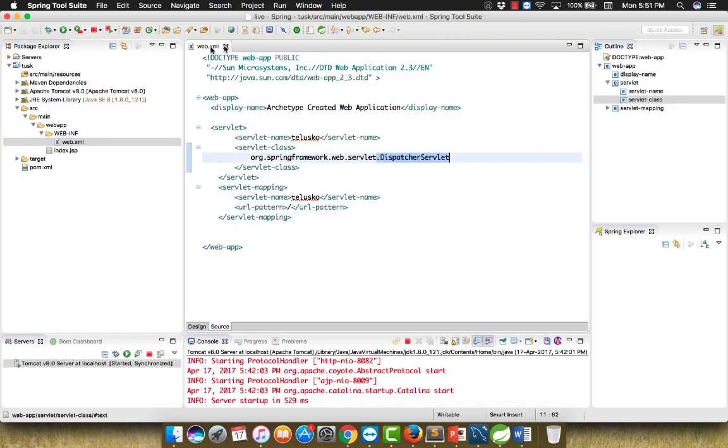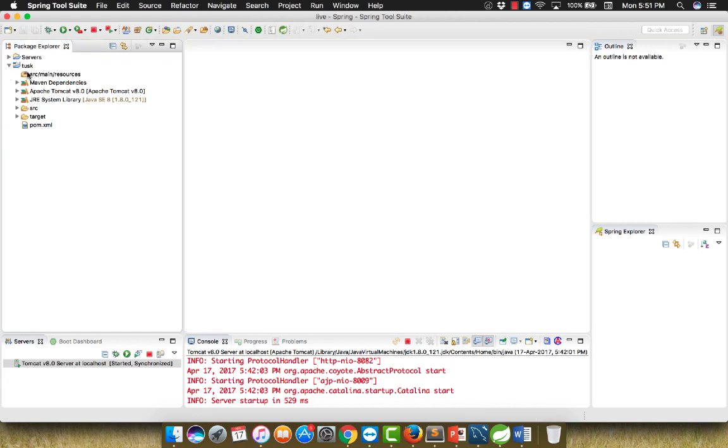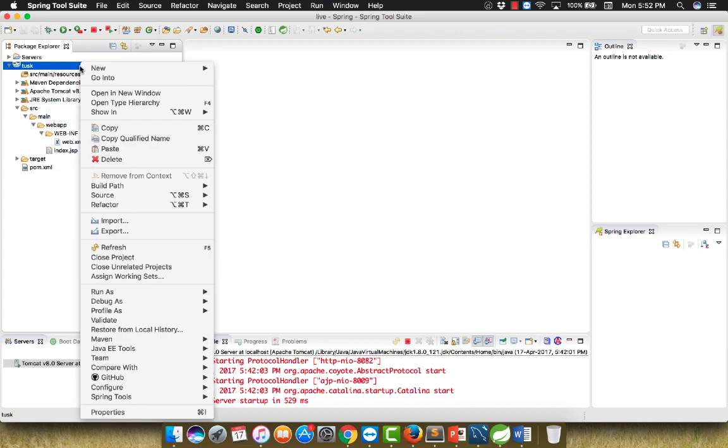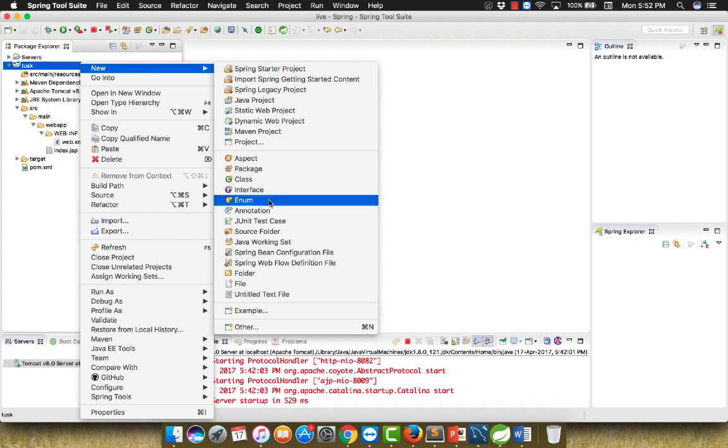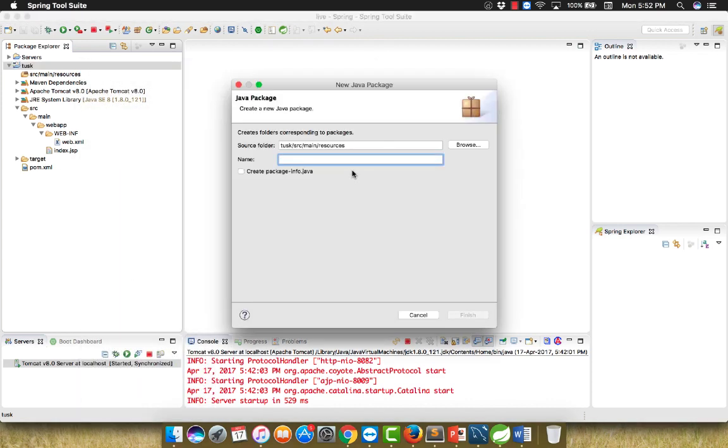So what next? Once we have specified that all the requests will go to the dispatcher servlet, whenever you work with Spring MVC, we need a Java folder. Where's my Java folder? We don't have a Java folder here, you can see we have directly resources. What I will do here is say new, a folder.